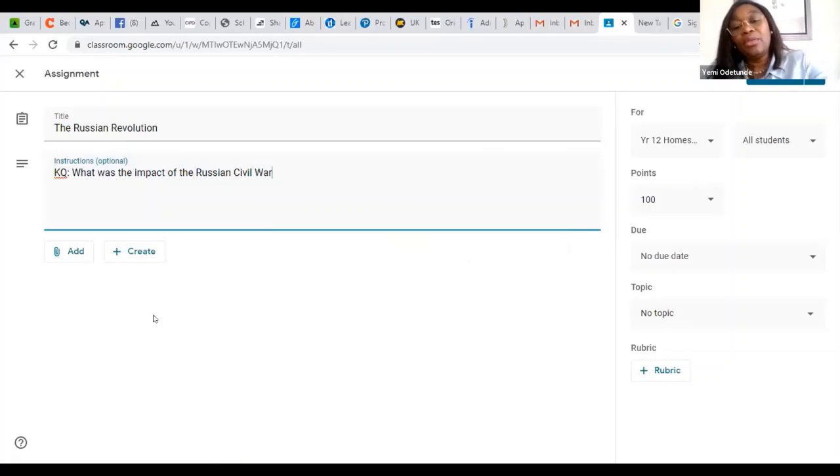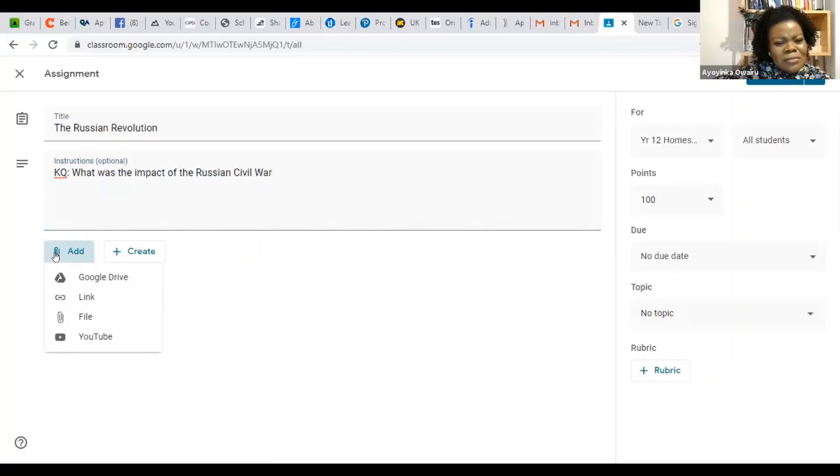But the main thing is the way I use it most of the time, I use it for flipped learning. It's only because of COVID-19 that it's become something that we use every day. So I'm just going to look for something. I'm going to add some work. Because this is not my account, I'm not too sure this is going to work. But from here, you could now add something.